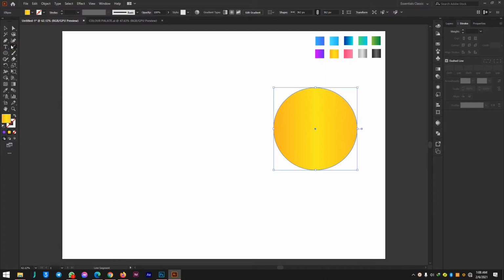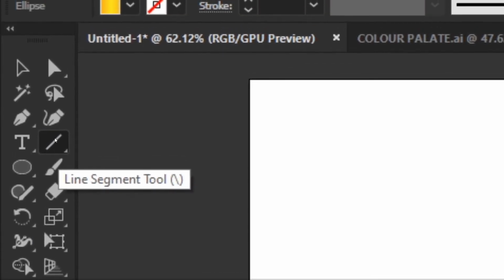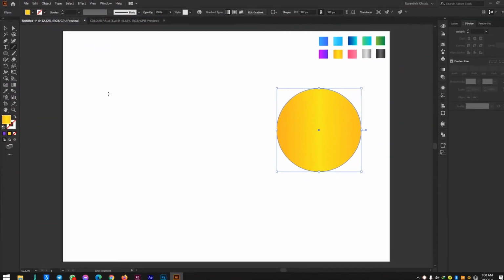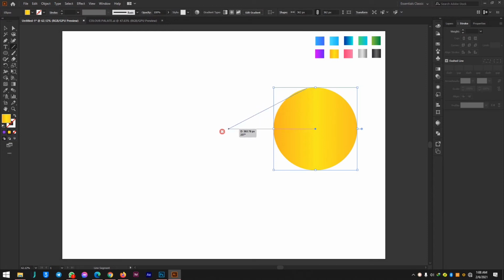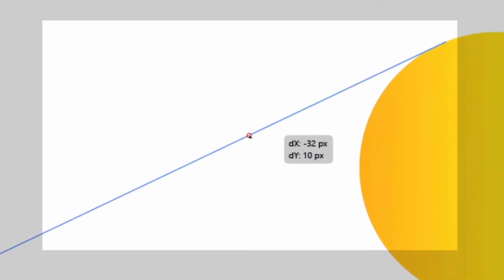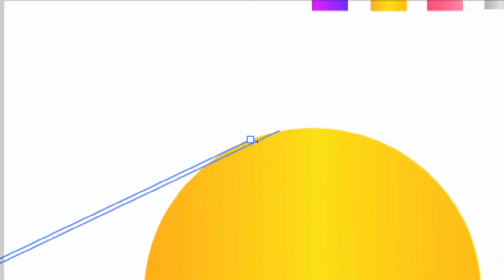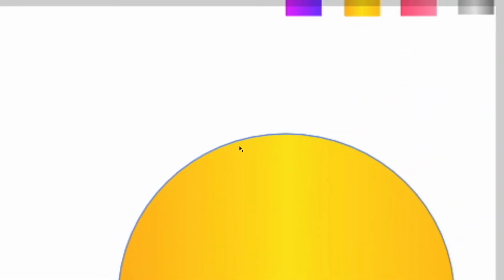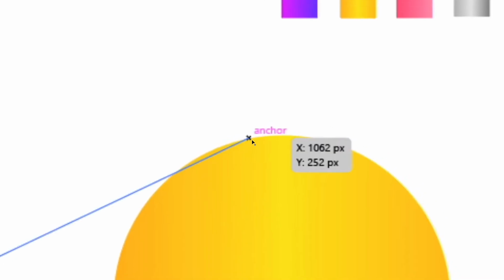What you do, you select the line segment tool. Let me zoom closely so you see it. This is the line segment tool, okay? So select the line segment tool, then you pinch from this angle to this angle. Okay, we are cool with that. Make sure the peak of the line segment touches this other angle. Let me zoom closely so you see. See, the peak of this is touching the path, so there is no separation between this circle and this line.